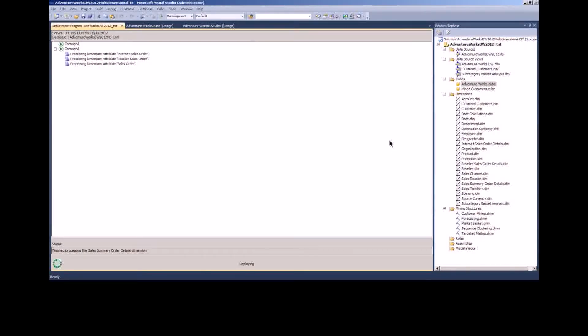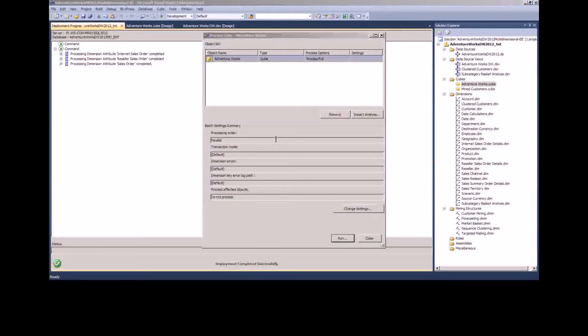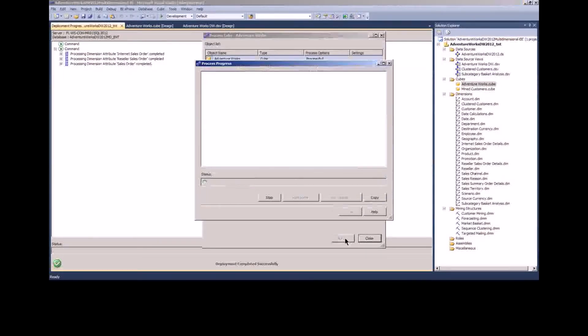So we'll reprocess the cube, and once that's done, we can paste that MDX back in, and then we can check we can actually drag and drop the measure names, attribute names over, as opposed to pasting them in. Apparently, I've got an issue with it.